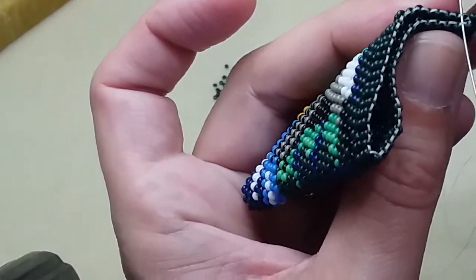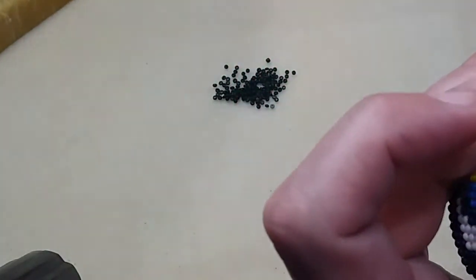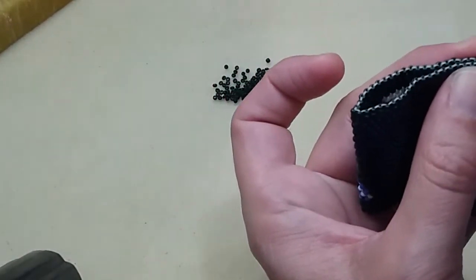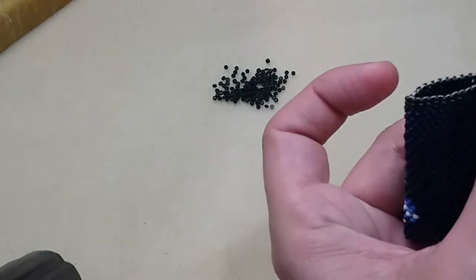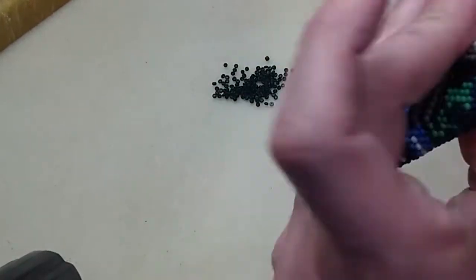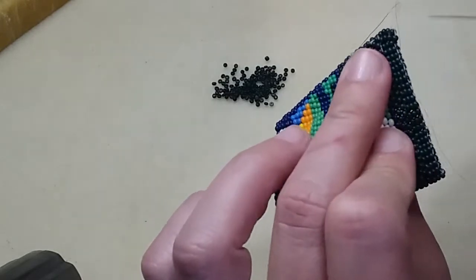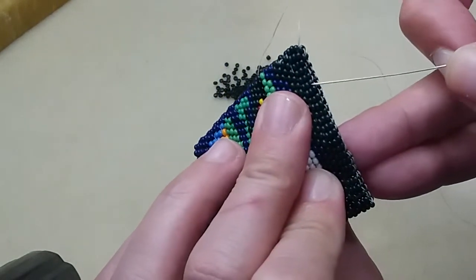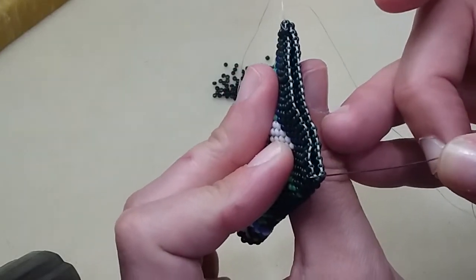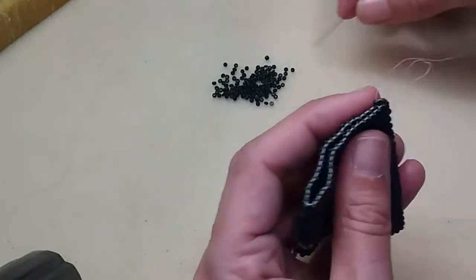Now, like I said, if you have a pattern, you want to follow your pattern. When you follow the pattern like this, going off of your foundation row, your bead count will decrease by one. That's a good thing to remember if a pattern was going into this area, into the bottom. Because see, this is our foundation row right here, and this is our bottom. If your pattern was going to continue, you'd have one less bead than you would on the foundation row. All right, so we got two of them on there.